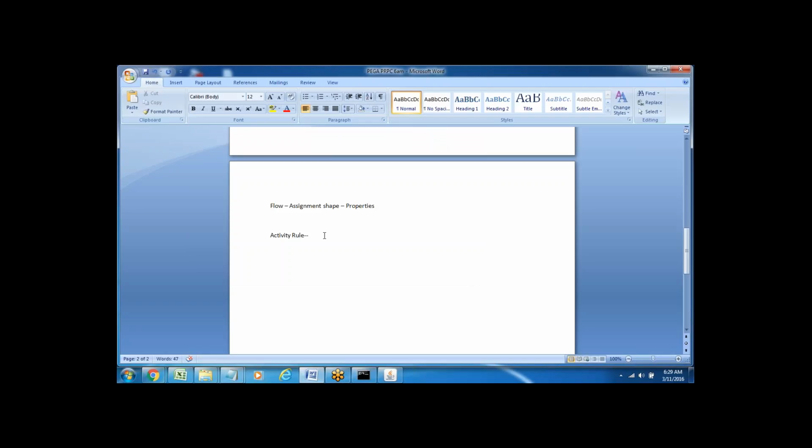Suppose you configure work party, outbound email and correspondence message. Instead of configuring that in a flow from the assignment shape settings, we can configure it first of all from the activity rule.